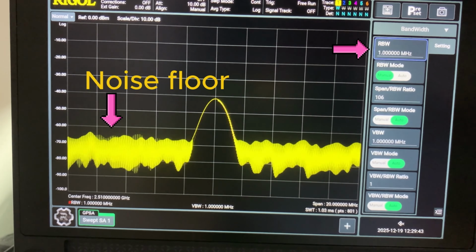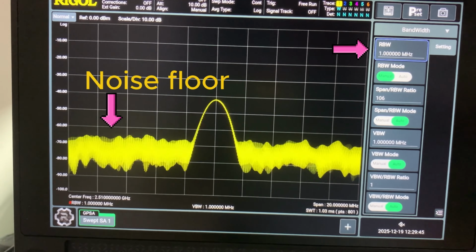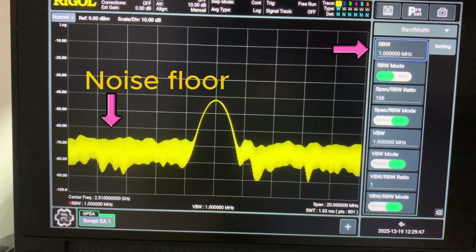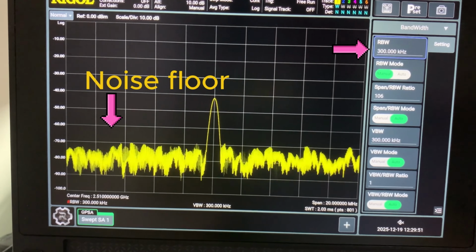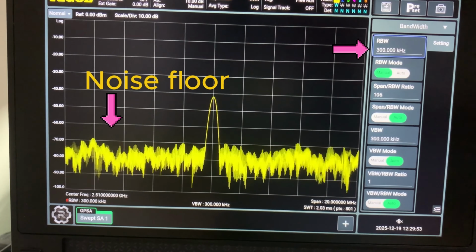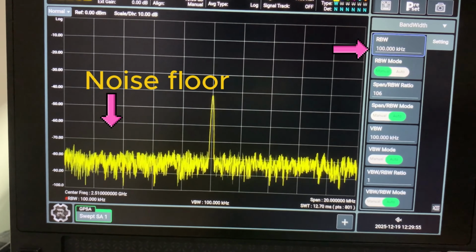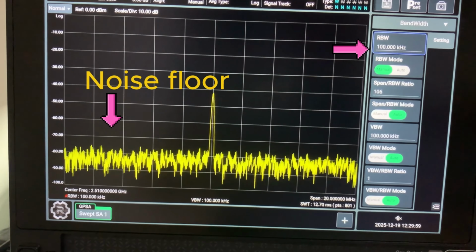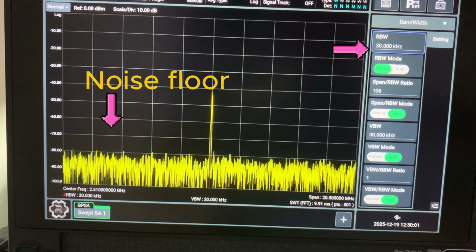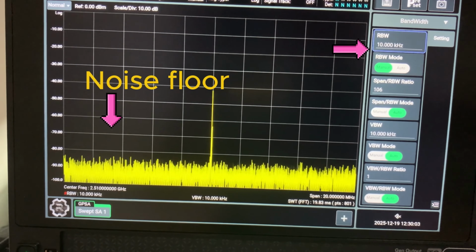And there is one extra point I'd like to discuss here. If you look at this spectrum here, when the RBW equals 3 megahertz, the noise floor is around minus 70 dBm. If you reduce the RBW to 300 kilohertz, then the noise floor becomes minus 80 dBm.